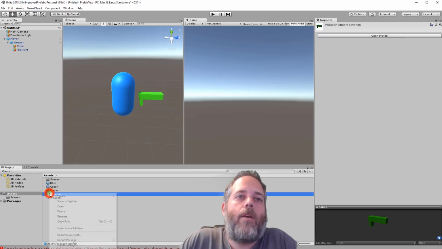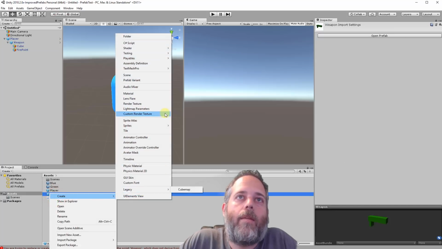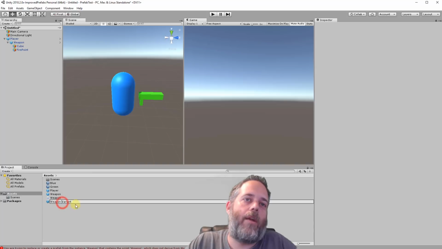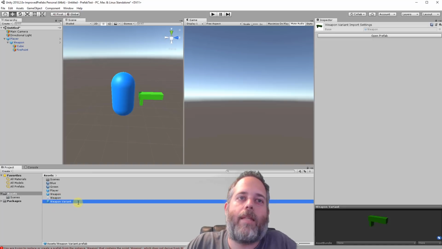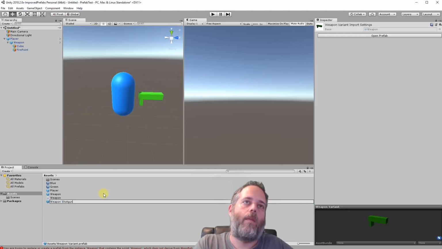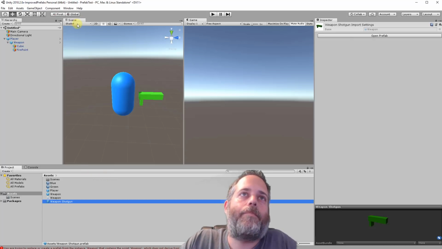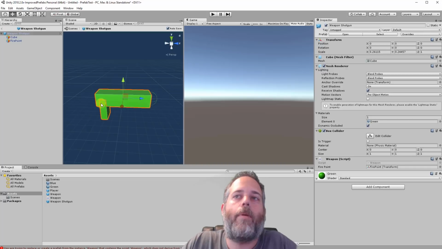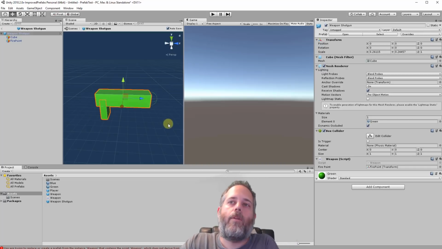So if I right click on my weapon and go to create, you can see there's a prefab variant option. So I click on that, and I get a weapon variant, and I'm just going to leave it named as that. This will be like a purple gun that has 2 fire points. Maybe it's a shotgun. Actually, yeah, let's call it weapon shotgun. So my shotgun, if I open it up, right now it looks just like the normal weapon. But I want this to be a little bit different.